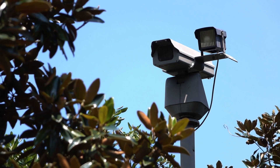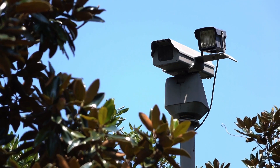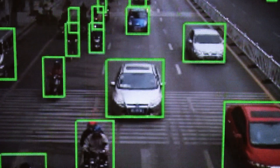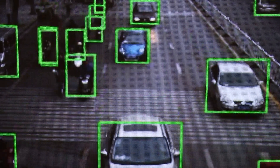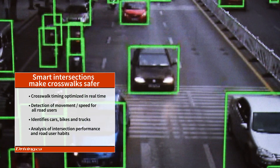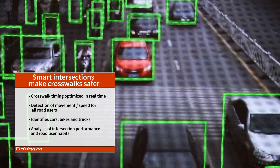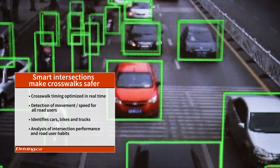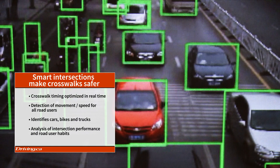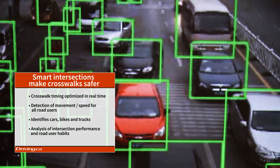Using a fisheye camera with a wide field of view, along with real-time computer vision tracking and deep neural net classification, this system tracks and discriminates bicyclists from other road users as they pass into and through intersections. Since GridSmart can identify different types of intersection traffic, it's able to protect everyone on or near the road. It can even track pedestrians and cyclists as they travel through the intersection, providing the correct amount of green time for individuals based on their chosen path and speed.